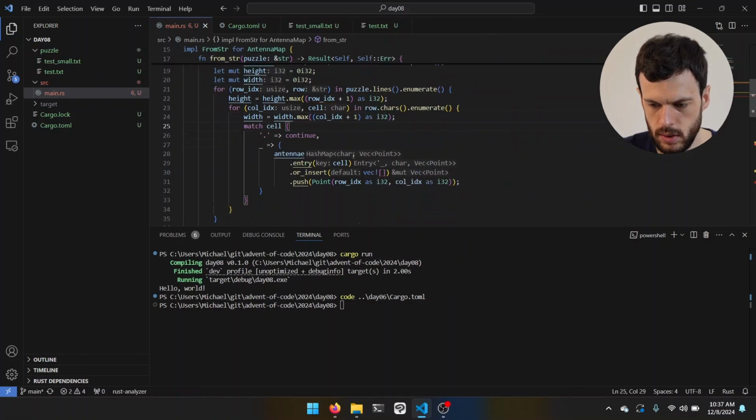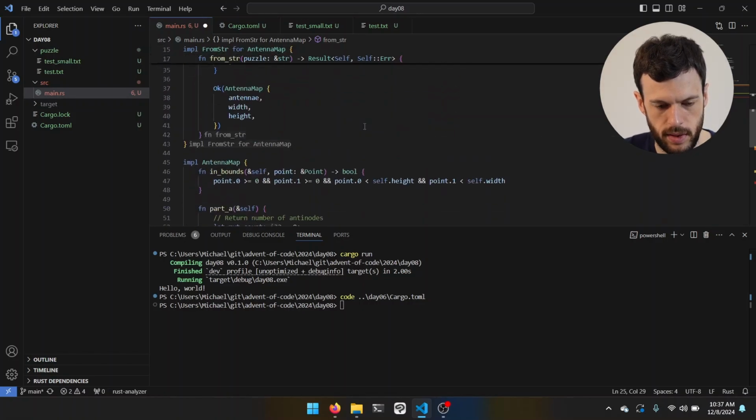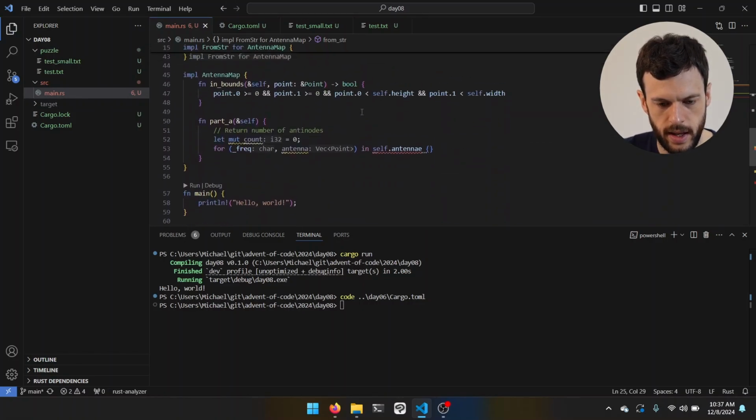Right, that should work. Yep, and now our comparison is happier. Good. Let's format everything. And then let's put it on one line. Okay, that's fine.